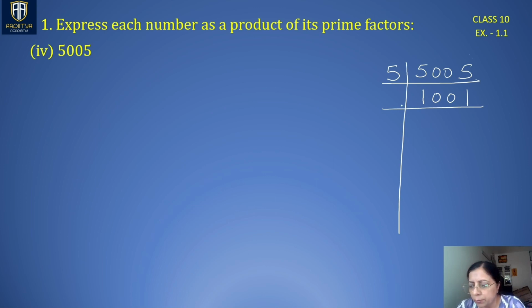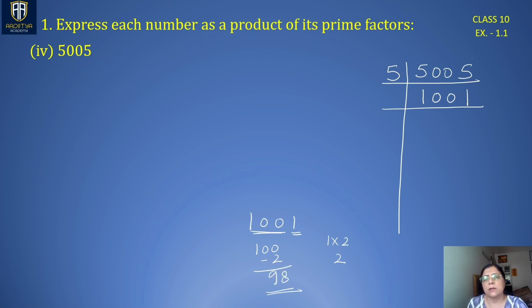So the next number of divisibility comes out to be 7. Next prime number is 7. How do we divide a number by 7? Let's revise the divisibility. It says that you have to take twice the ones digit. That means 1 multiplied by 2, that is 2. And then take the difference from the remaining part of the number. We are left with 100. 100 and 2, take the difference of these numbers, that is 98.